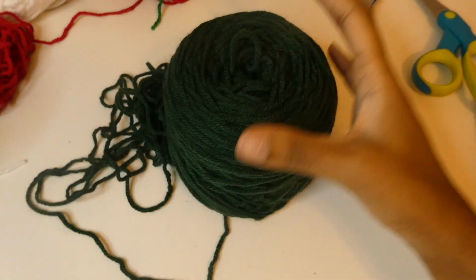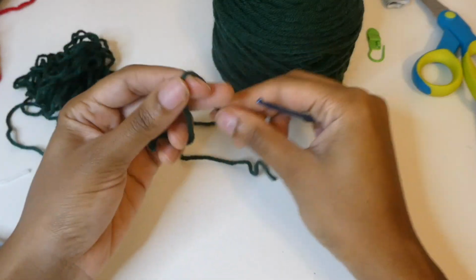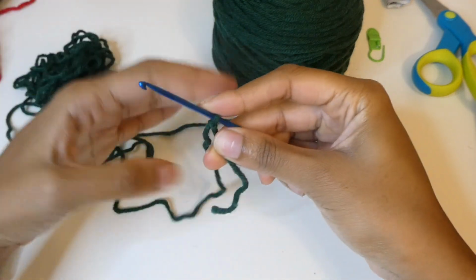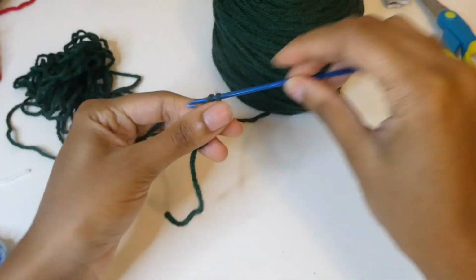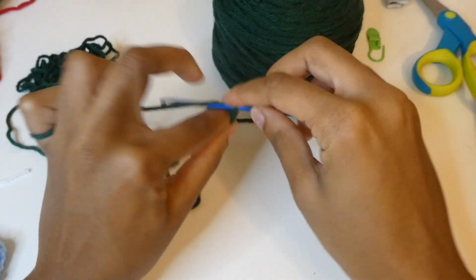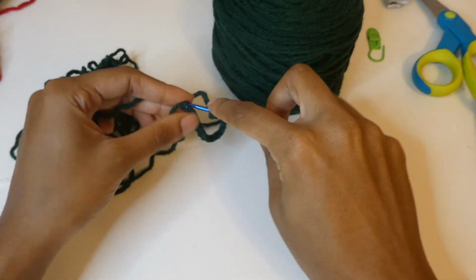We're going to be using green yarn. You can use whatever color you would like, and I'll also be using a size 3mm crochet hook. So to start off, we're going to slip knot, and then we're going to chain 16. 1, 2, 3, 4, 5, 6, 7, 8, 9, 10, 11, 12, 13, 14, 15, 16. And then we're going to slip stitch into that first chain that we made to make a round.